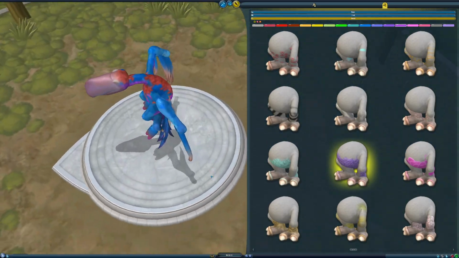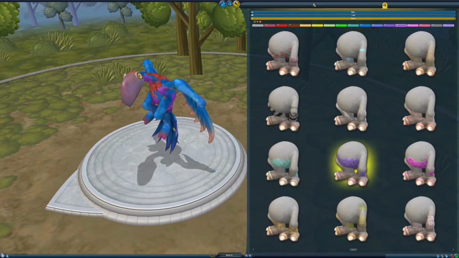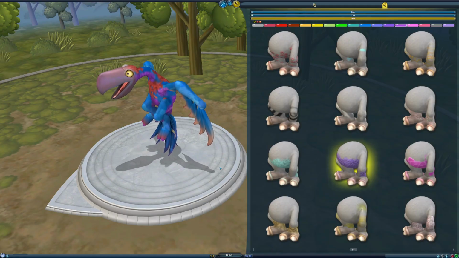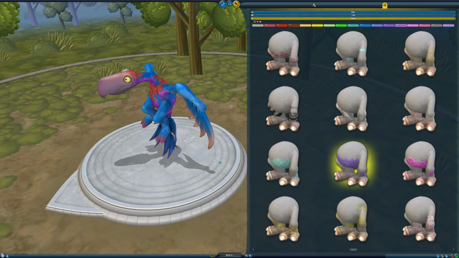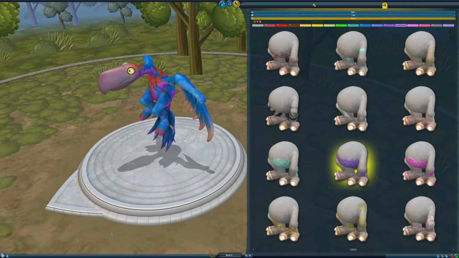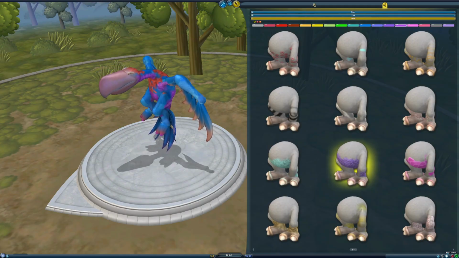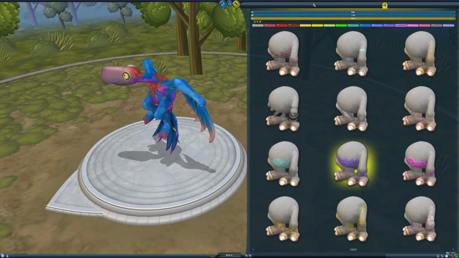I'm thinking what I could do next. Yeah, let's just keep going with a few more animals, I think. So I guess you would expect that an easy one to get out of the way would be a snake, because you just need the spine essentially.